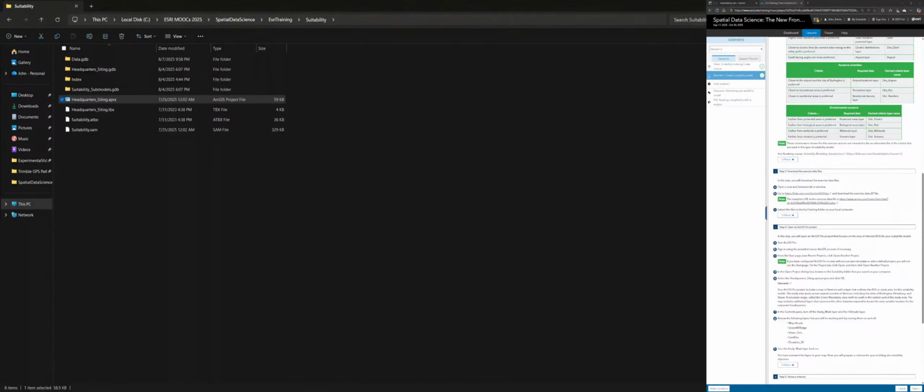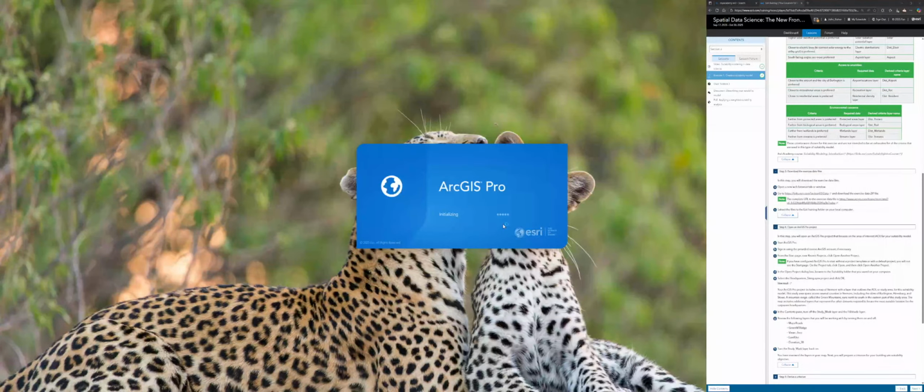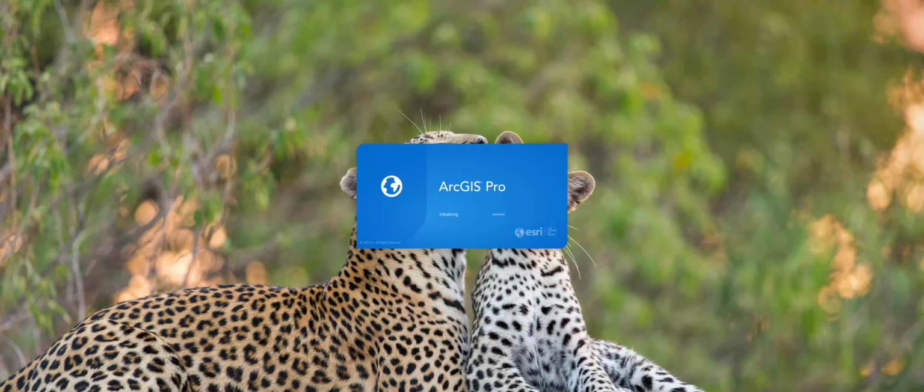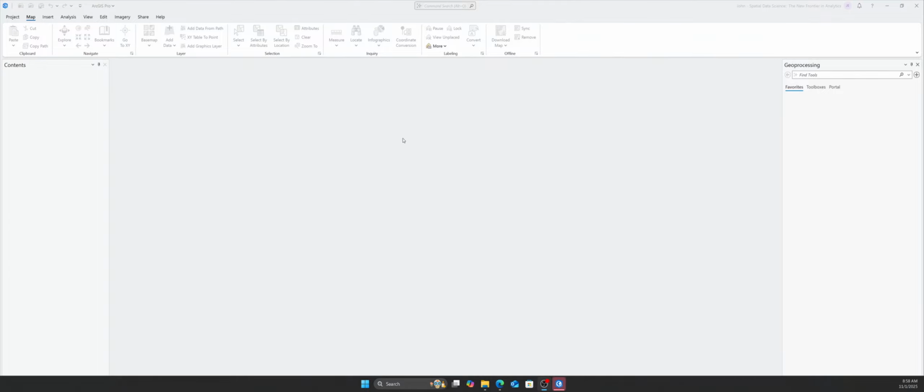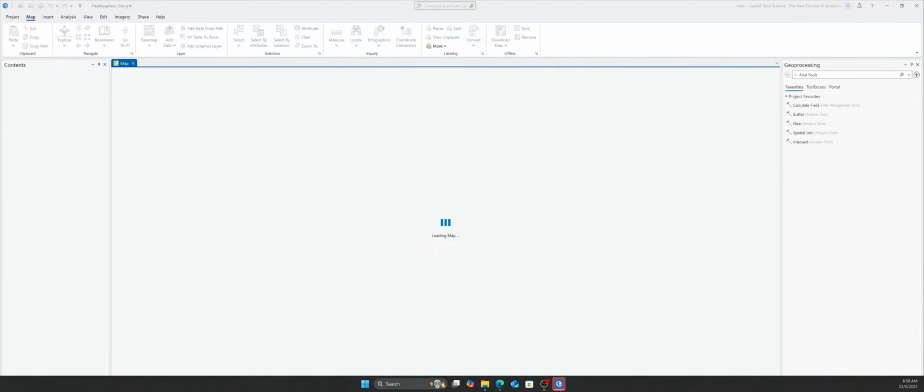Okay, yes, ArcGIS Pro runs. Give it a moment. Here you go, it's loading the data. I saw it's faster than this after it loads.